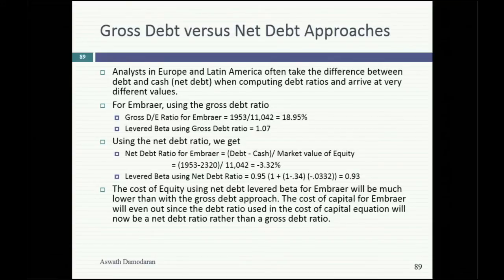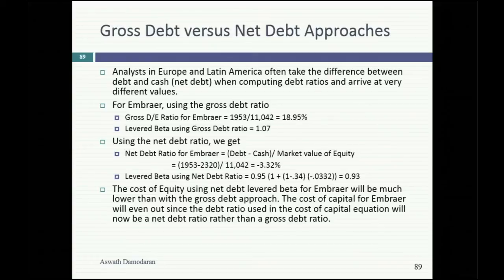One final point. If you end up in Europe or Latin America, it is conventional practice in both those parts of the world to talk about net debt ratios rather than gross debt ratios. And this is in fact one of the most common questions I get, because my books are all based on gross debt ratios. If you look at debt to equity, I look at total debt divided by market cap. But in Europe and Latin America, of course, people net cash out against debt. You see, how much difference can it make? Think of what it'll do to Apple. If I net cash out against debt, what's your net debt going to look like? Minus 130 billion. So it's going to make a huge difference.